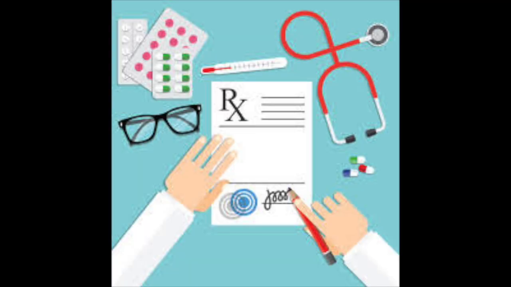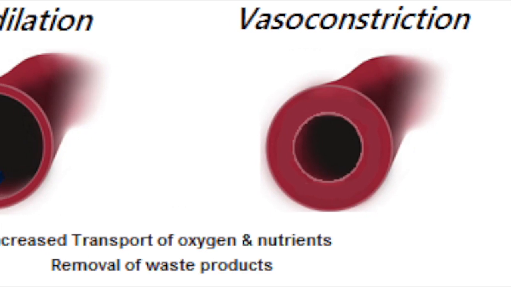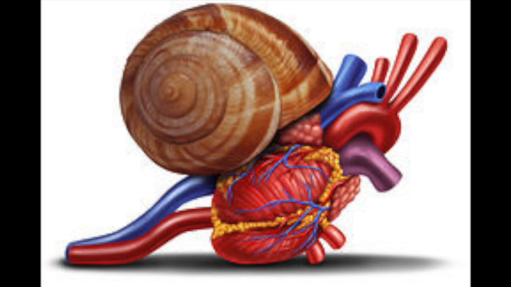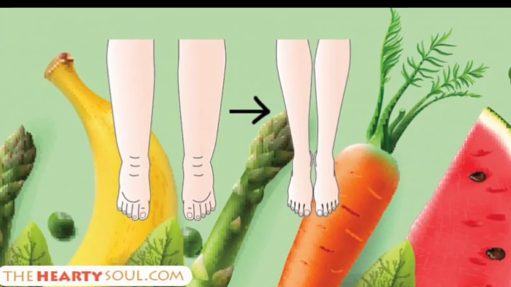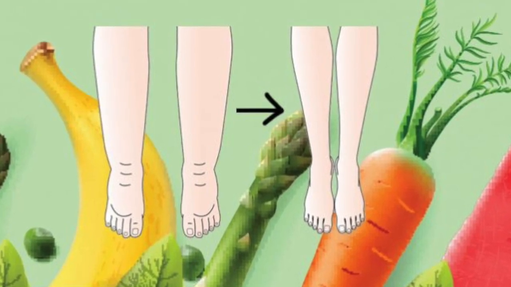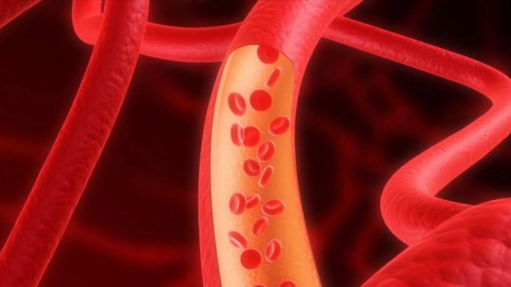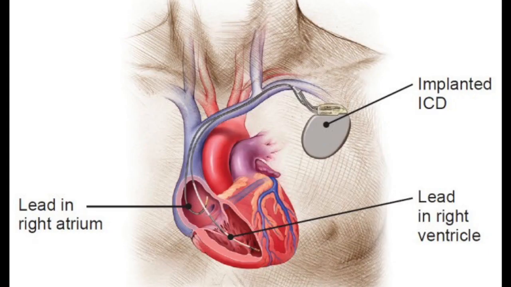Depending on your symptoms, a doctor may prescribe a medication or a combination of medications. For example, vasodilators will dilate blood vessels and lower blood pressure. Beta blockers slow the heart rate and lower blood pressure. Diuretics cause the body to excrete excess fluids, including fluid in the lungs, making breathing easier, and blood thinners help prevent blood from clotting. A doctor may also choose to place a permanent device called an implantable cardioverter defibrillator, also known as ICD. ICDs work by delivering electrical impulses to the heart when an abnormal or rapid heartbeat is detected, helping to prevent the heart from failing or stopping.